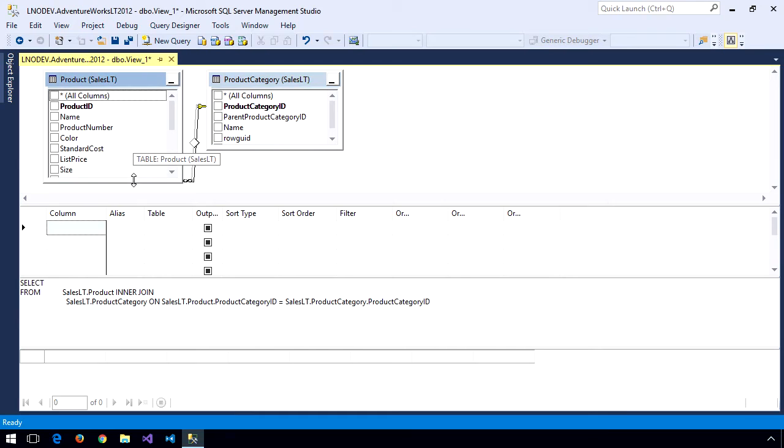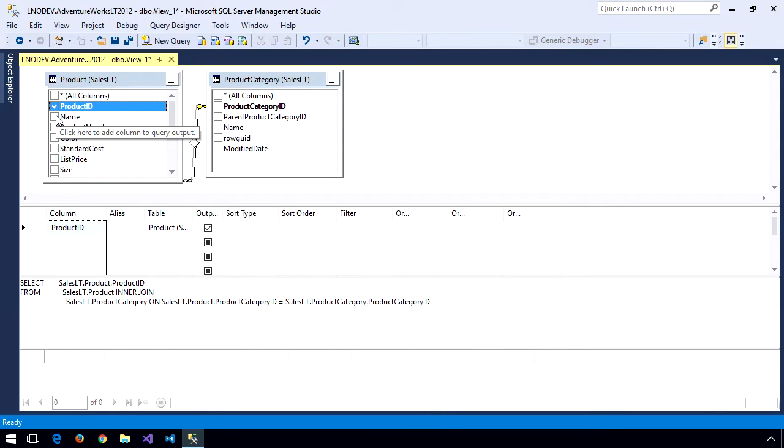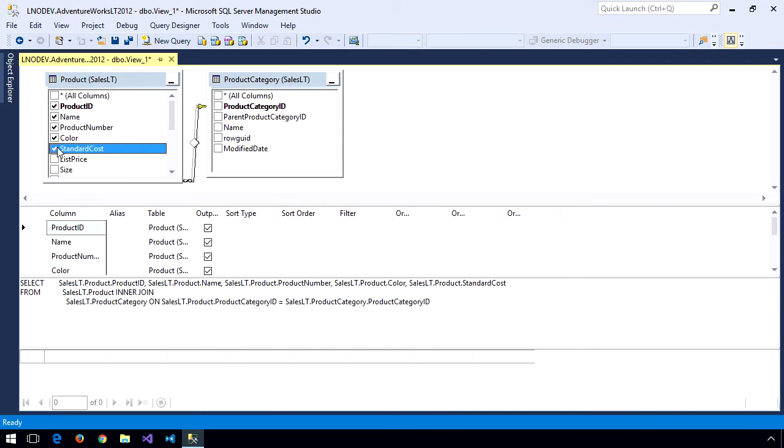All right, I can expand these a little bit. I'm not going to spend too much time on the data here, but let's say that I want to include in the resulting data the product ID, name, the product number, color, standard cost, list price, and size. And that's enough. And as you can see, it's generating this Transact SQL select statement, because it's a select statement that underlies a view definition, as I select the different items.